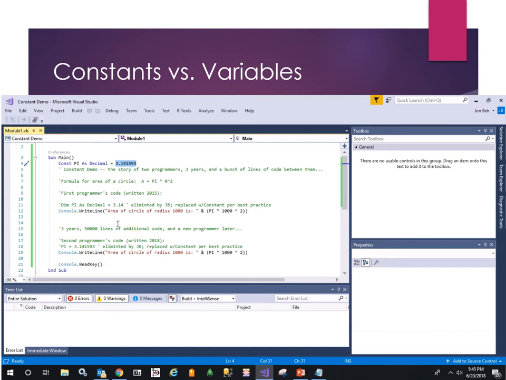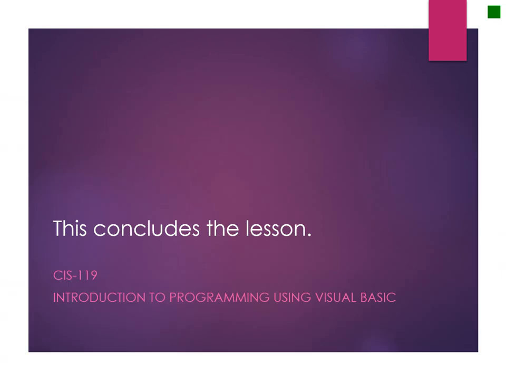VB is headed toward general business productivity programming, not fine tuning high performance stuff. But still, let's learn to use best practice. It's going to make you a better programmer, and better programmers have better careers and are more highly paid. So let's do the right thing. And so I mentioned that as well. And if anybody cares to take the time to look up and see if there's any performance efficiencies in the current version of the .NET framework when using constants, please share that with the class. This concludes the lesson.